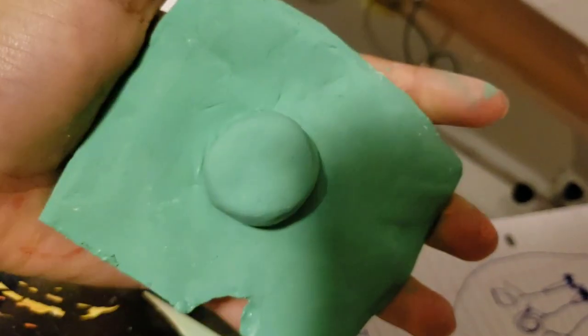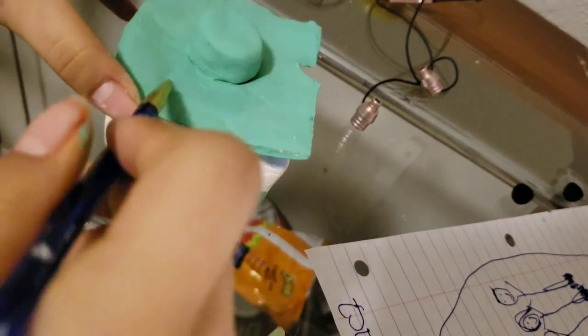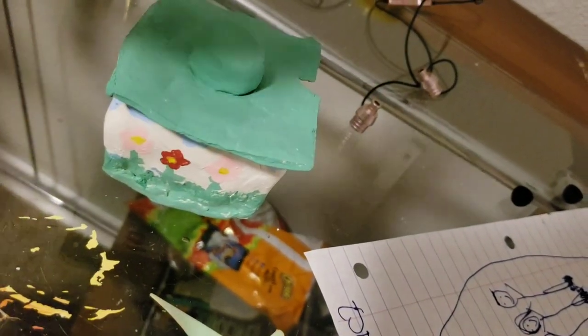There we go. So, I don't know if I like it, so I have a little idea to add little details, like little tiny leaves right there to make it look a little bit more, you know? So, I'll be back.